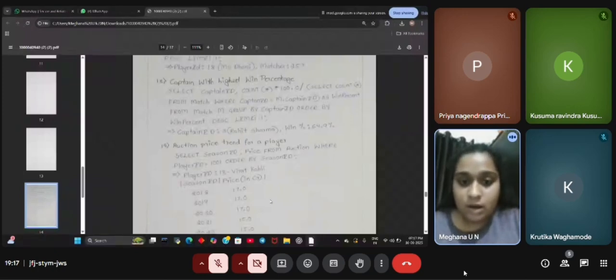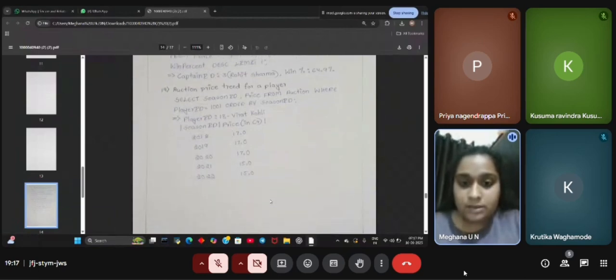Next, auction price trend for a player. It selects the season ID and price for a specific player ID, in this case player ID 18, which is Virat Kohli, from auction date. Example, for Virat Kohli, player ID is 18.